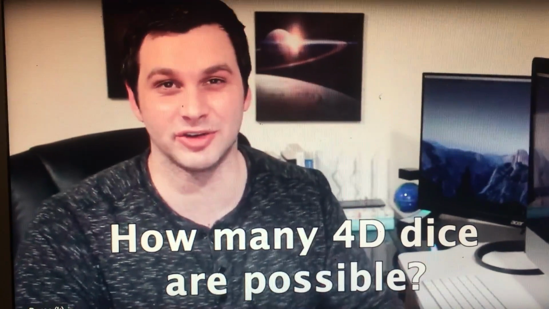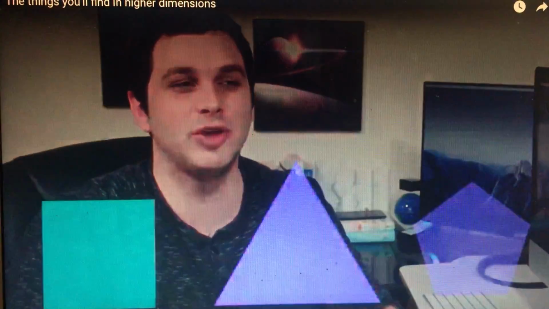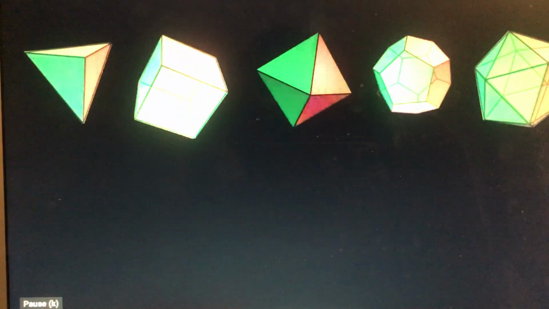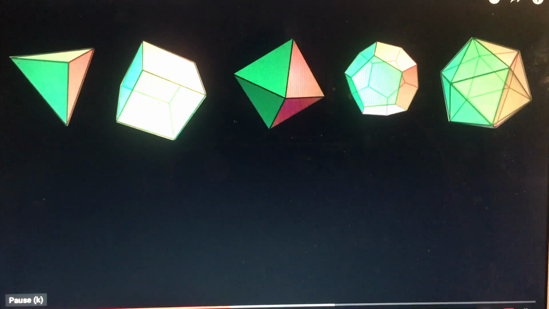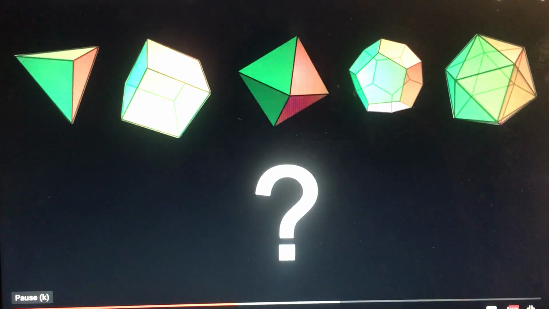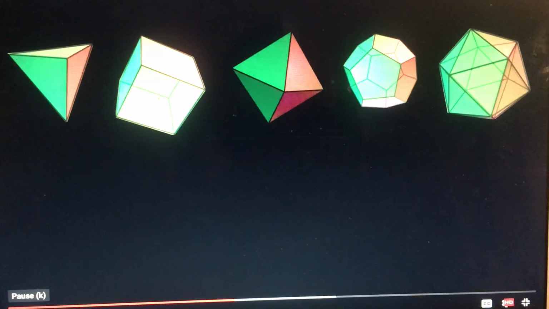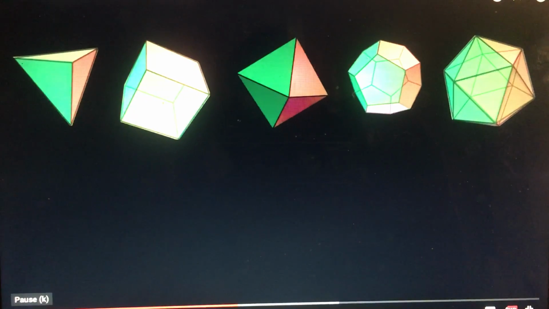Same criteria we discussed earlier. We saw before how only a few regular polygons could be put on the faces of those platonic solids. But can we connect these shapes to each other in the fourth dimension to create 4D dice? The answer is yes. In fact, every platonic solid in 3 dimensions has a 4-dimensional counterpart.